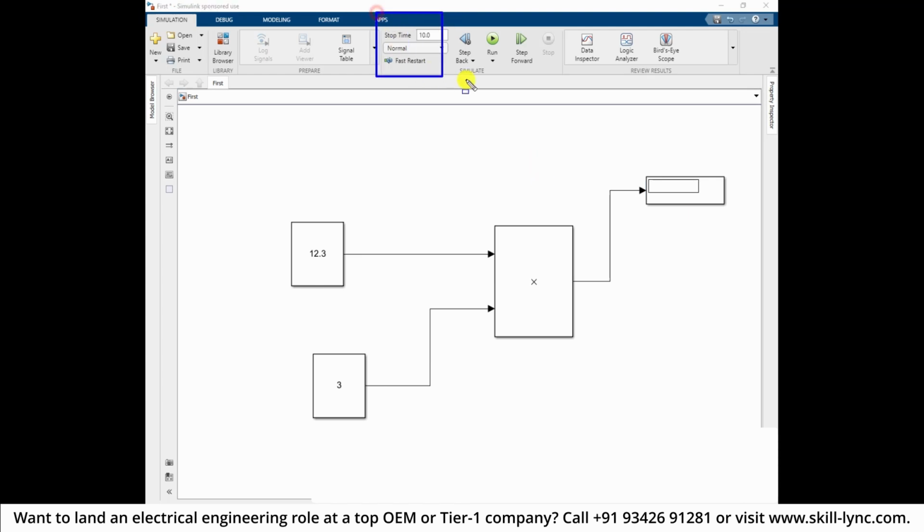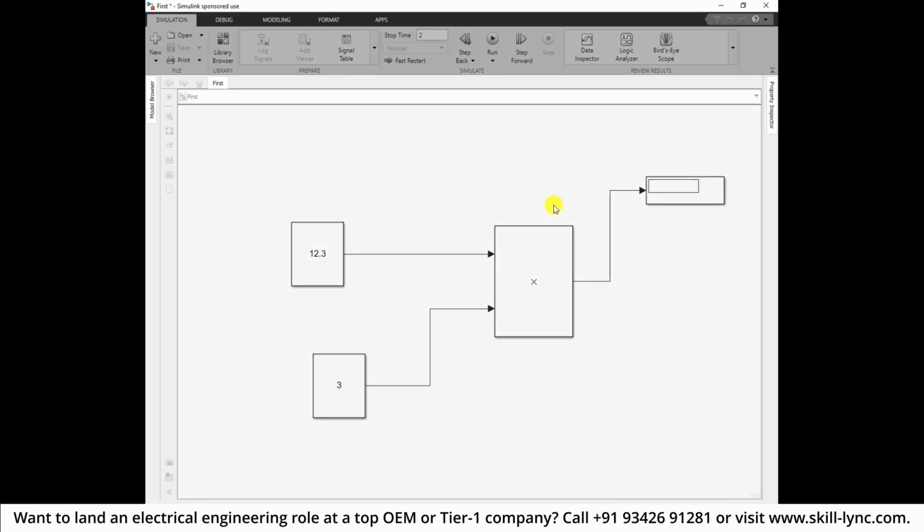In order to run the simulation, you have to use this panel, and you can use all these blocks to configure your simulation time. This one being very simple, MATLAB is not going to take much time in making a product of two numbers. Let's keep the simulation stop time as 2 seconds. Now if I press run, this will display the output on the display block. So this is the output available to us, and this is a very simple model which we have created.